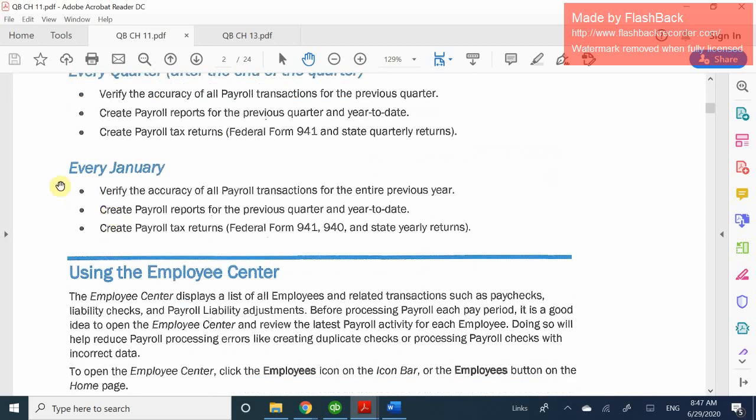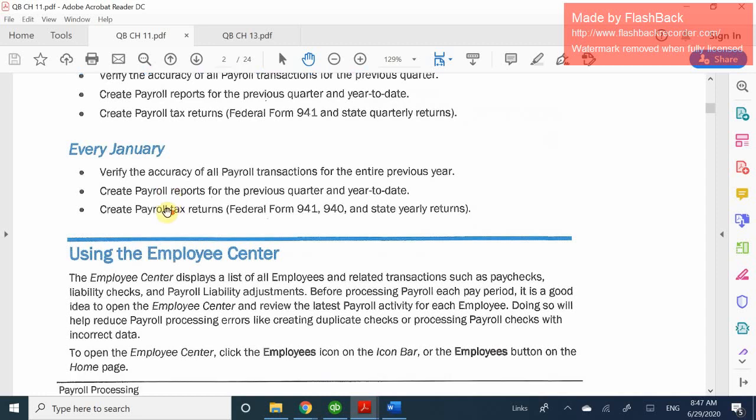And then lastly, every January you want to verify the accuracy of the payroll again, and also create your annual summary of your payroll transactions, as well as your payroll reports and your tax liabilities as well.